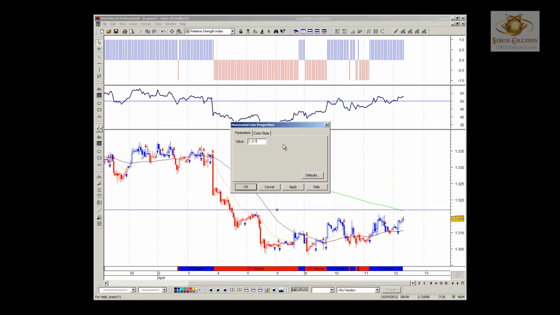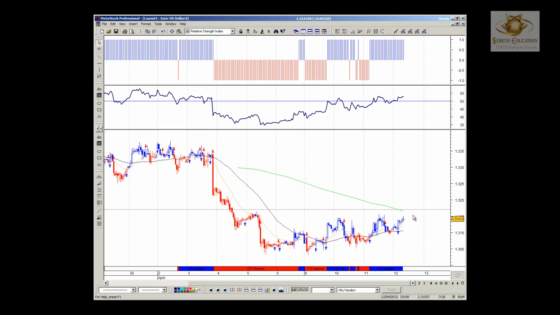So if I just put that in, you'll notice where price is trading at the moment in relation to that, and it'll give you an idea of what we can see on the 4 hour. So very, very important that we get above this area. The moment we get above it, that's great, because then we could see potentially more positiveness.